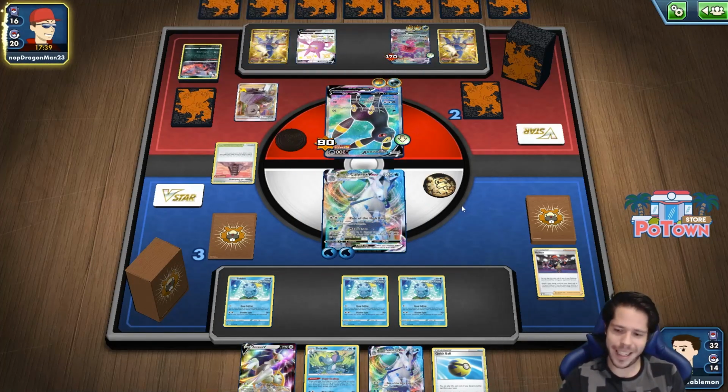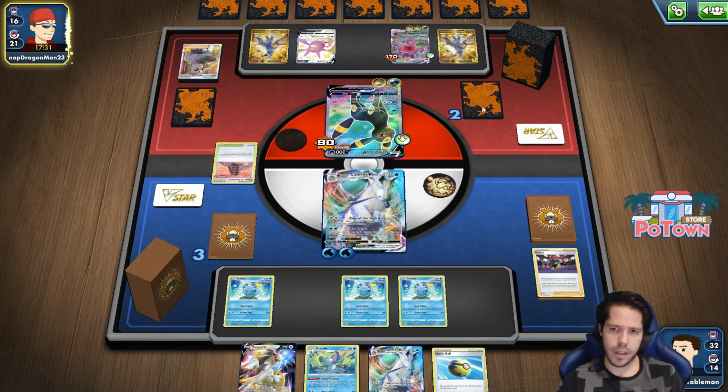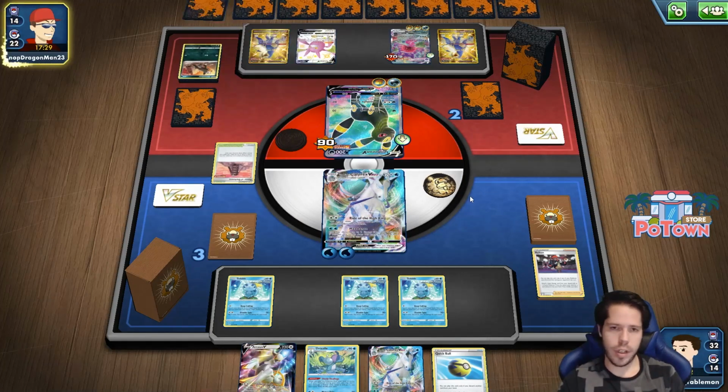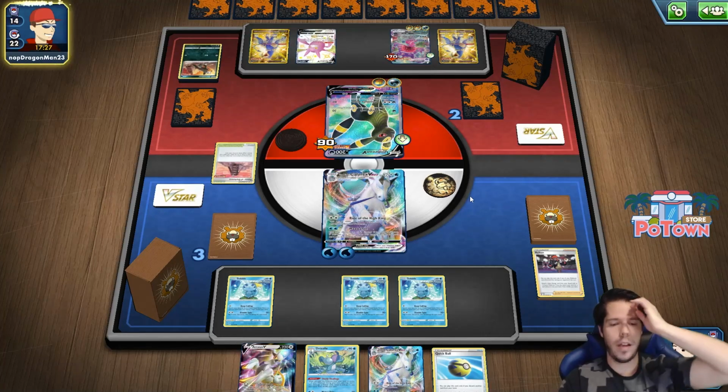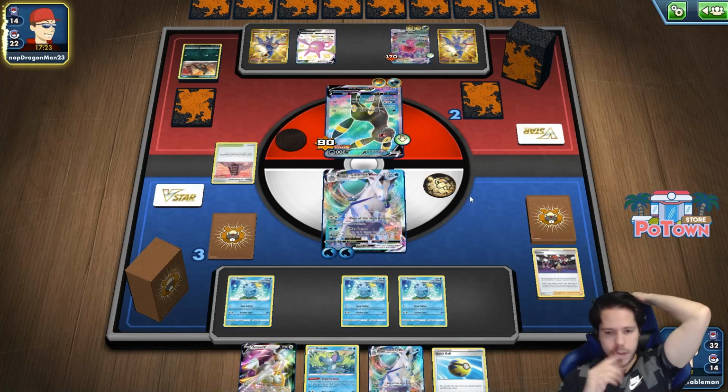What a game. What a game. That's unfortunate that my opponent's Single Strike Energy is in their prize cards. That's unfortunate. I could have prevented that being an option by doing 280 though. Absolutely could have prevented that from happening. So that's on me. That is completely on me.